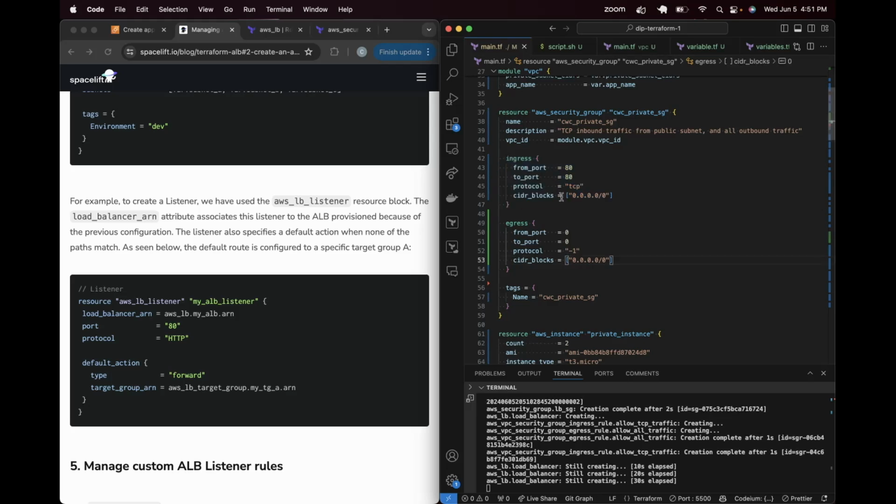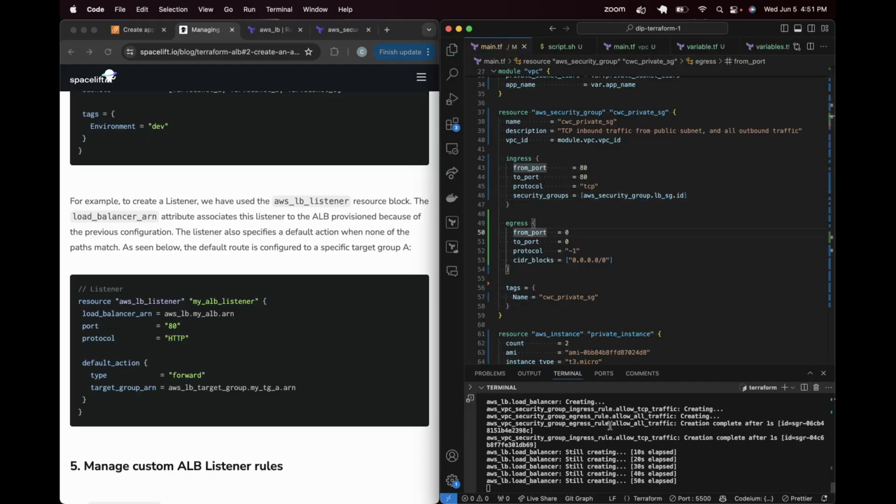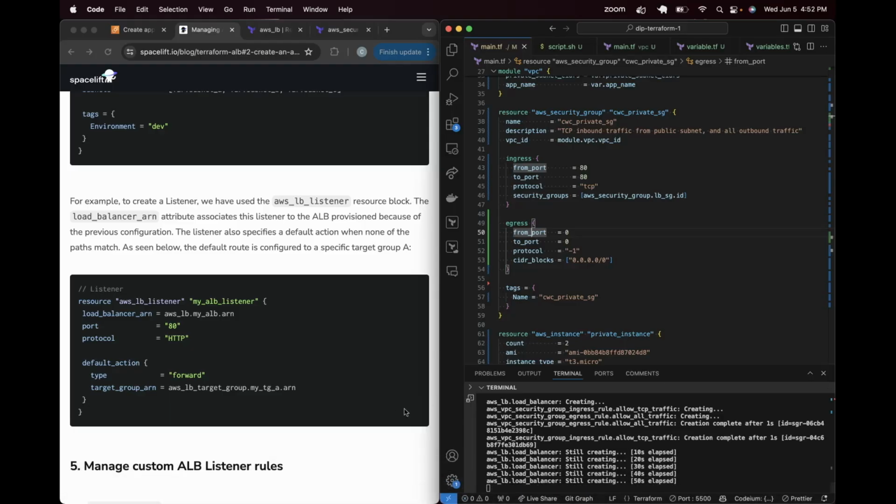So instead of saying CIDR blocks everywhere, we should be able to do security groups and then AWS security group, load balancer security group.id. And that should work. I'm going to have to Terraform apply again after that, but I'm going to wait for this. So I'm going to pause this video and I will resume when this is done loading.